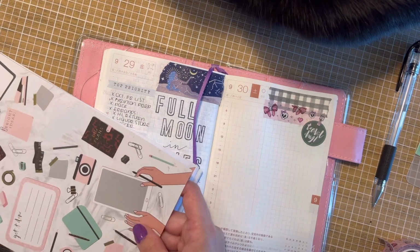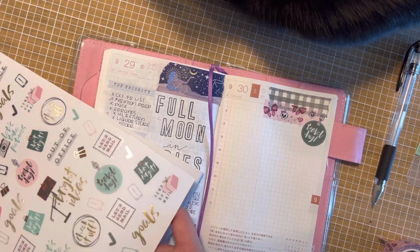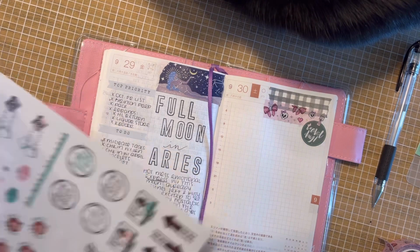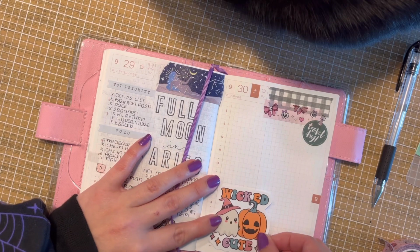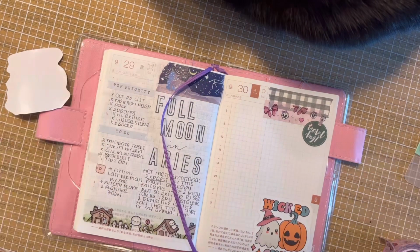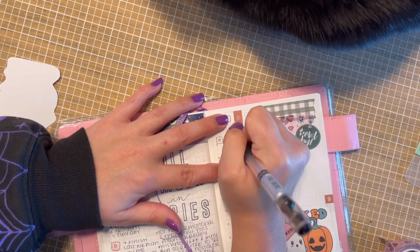Obviously, I'm going to pop down a Smooth Shop sticker of painting her nails, because that's really what a big holdup was for me. The Travel Day sticker is from a Paper Studio sticker book I have, which came from Hobby Lobby. And then I'm going to pop down a Wicked Cute sticker just because it was the same color vibes as the Pumpkin Patio. And I got those off of, not Temu, because I haven't shopped Temu, Shein. So I ordered a bunch of stickers from Shein. And then, of course, you see Banks up at the top just chilling.